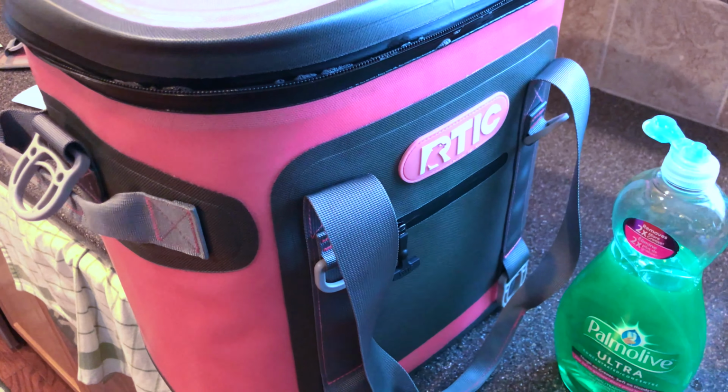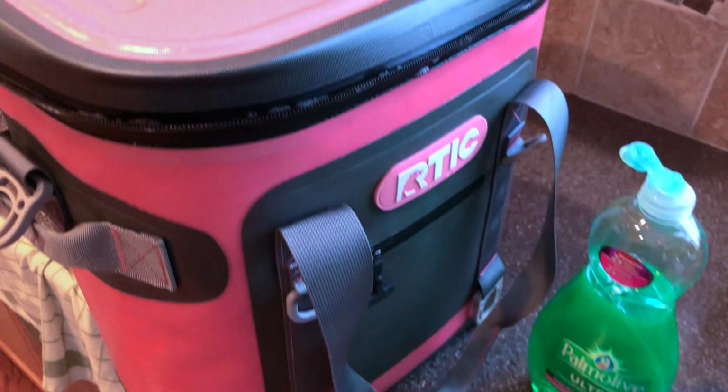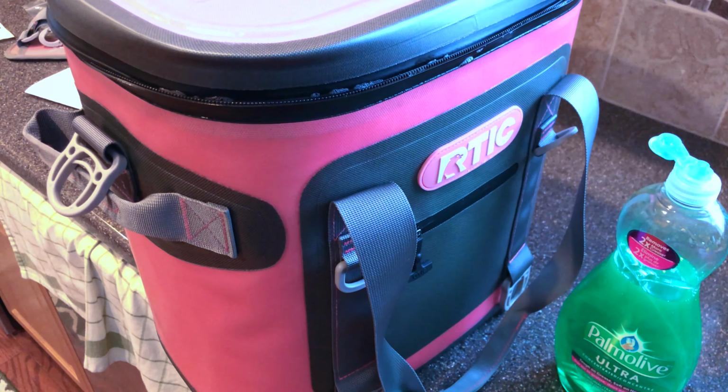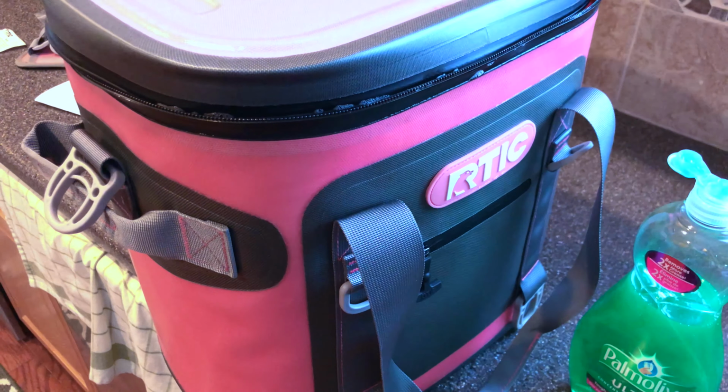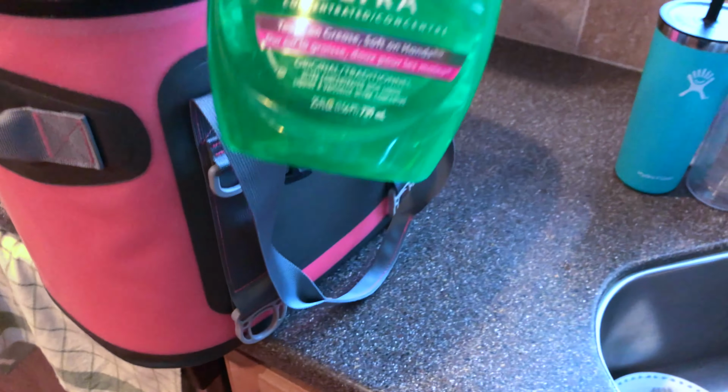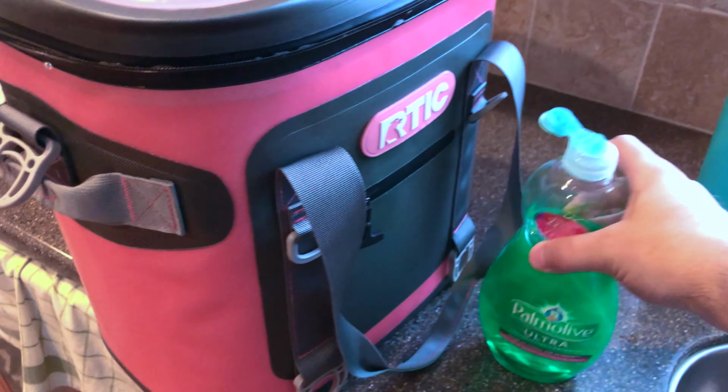Here's how you clean your cooler. If it's new, or if you've used it and you got some smell or stains or anything in it. This is the RTIC medium-sized soft cooler. There's the detergent that I put in.